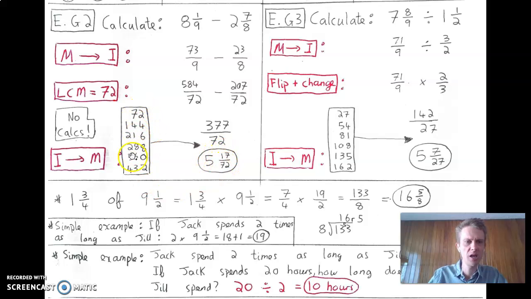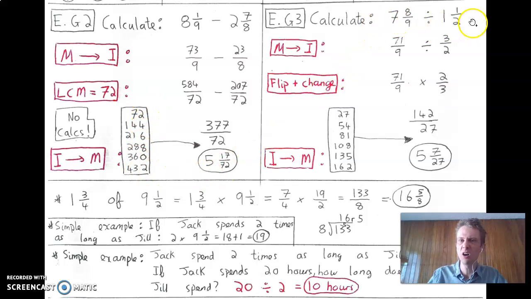You can get those multiples written out quick if you're clever about it, because coming down here it's 2, 4, 6, 8, 10, 2. And here 7 plus 7 is 14, plus 7 is 21, plus 7 is 28. Plus 7 there would be 35, but because the 8 made a 10, it gives you 36. Plus 7 gives you 43. Okay, quick techniques that you really need to know. Yep, that's that first one.